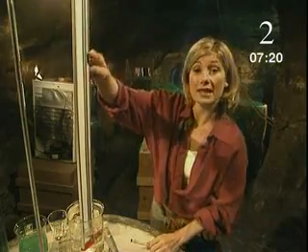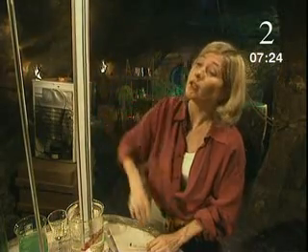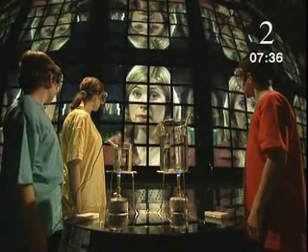Now, by dividing the distance equally between the two points, we get a scale. And the level of the ethanol will tell us the temperature of whatever's surrounding it. So, if I leave this here, it will tell me the temperature of the cave. Not quite as accurate as the real thing, but not bad.